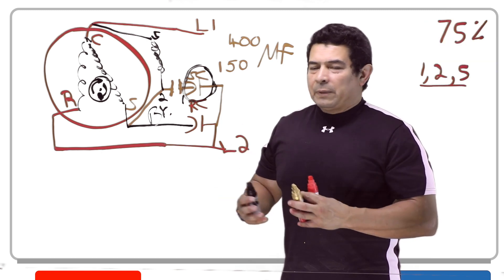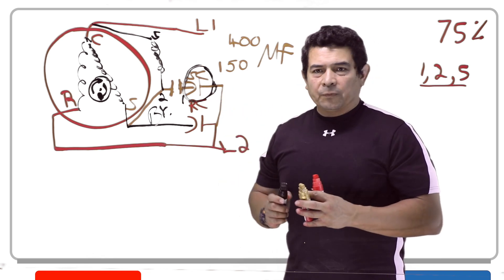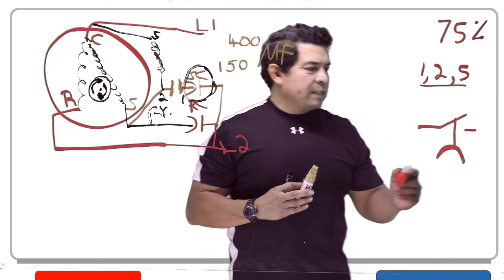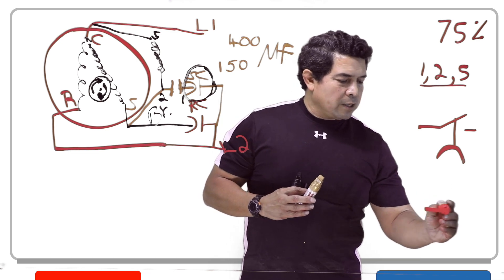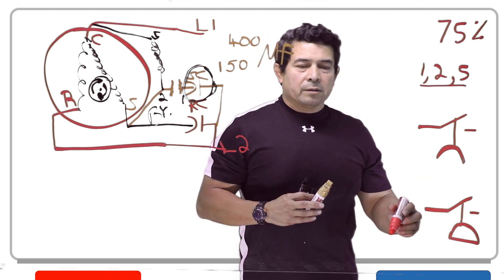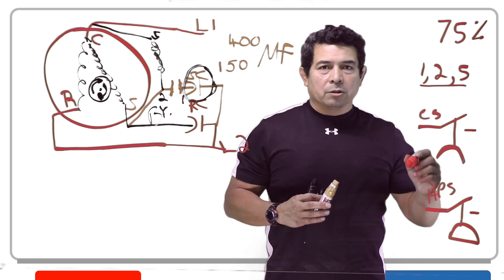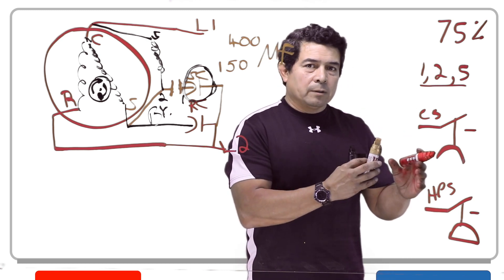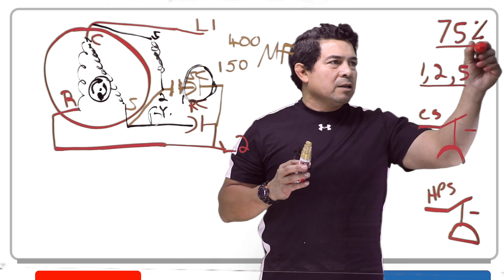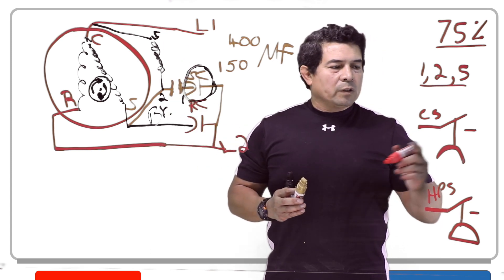There's a lot to say about capacitors, but this is just a short little lesson on your start capacitors, what takes it out, and so on. This symbol right here — this symbol and this symbol look very much alike. The difference is that this one does not have a line and this one does. This one typically we could say is going to be your high pressure switch, but this one is going to be your centrifugal switch. The centrifugal switch is going to open as this motor speeds up — it opens at approximately 75% of the motor speed. So instead of using a potential relay, what they do is use a centrifugal switch.